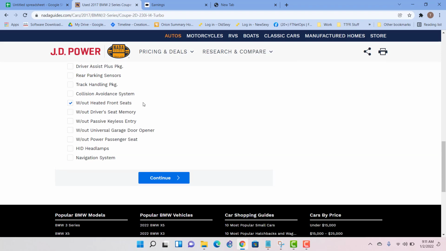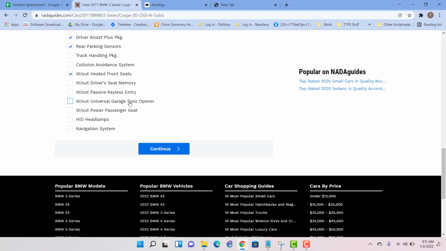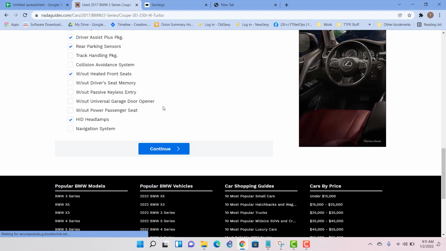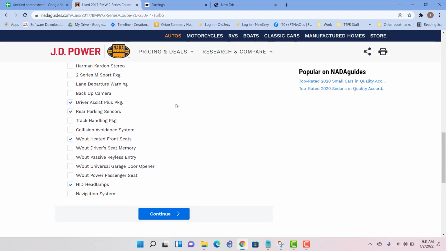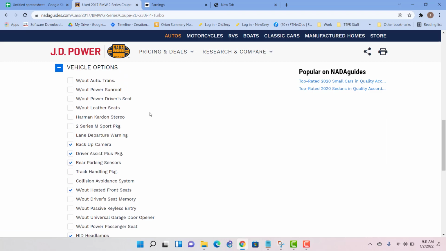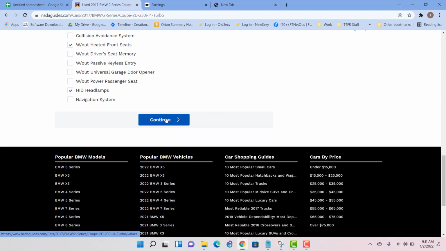Mine does not have heated seats. It has the driver assist. It has rear parking sensors. It has HID lamps. No nav, and I think that's a backup camera. And that's it for my car.